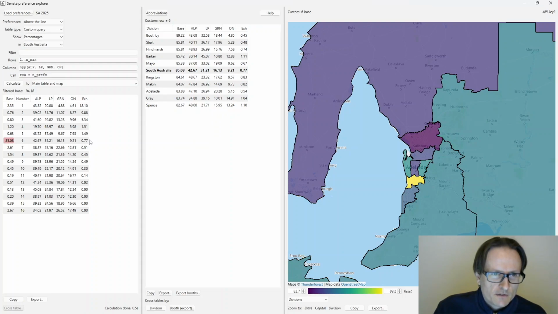6 is the sort of most common one. This is very similar to the overall 4-party preferred. And then as soon as we go to more than 6 preferences, both the Greens and the One Nation start doing better in this 4-party preferred. And presumably that's because the people who give more than 6 preferences clearly are more disproportionately likely to have opinions about lots of different minor and micro parties, and more likely to prefer at least one of the biggest minor parties.